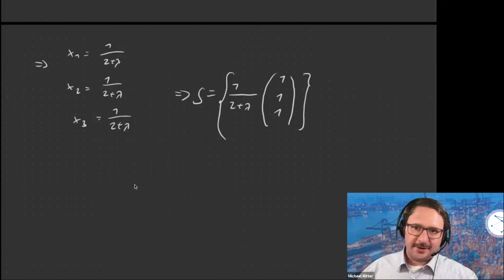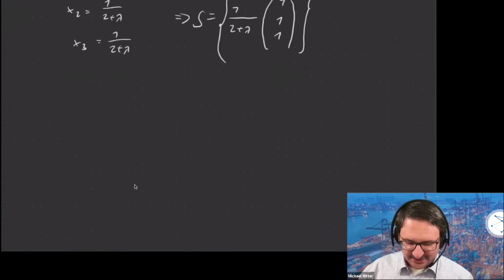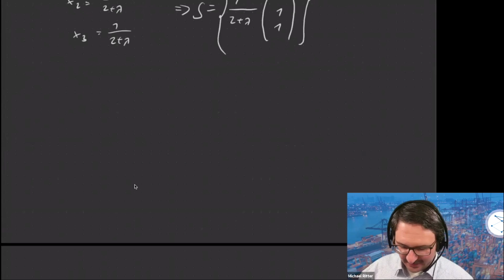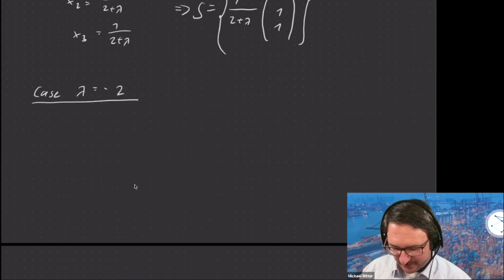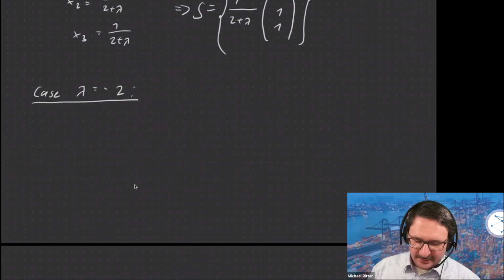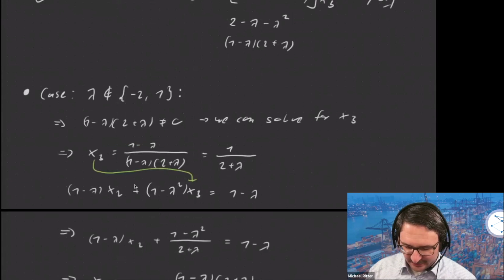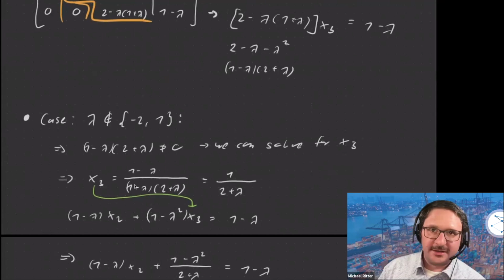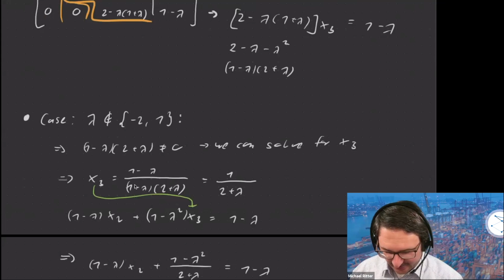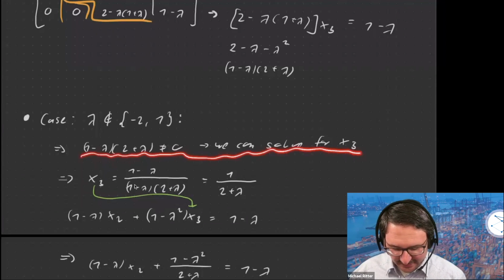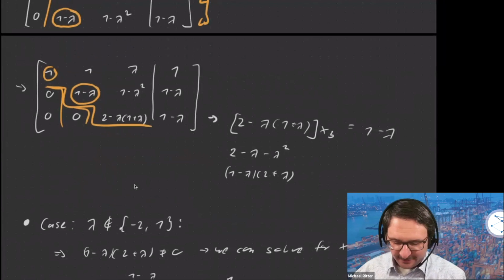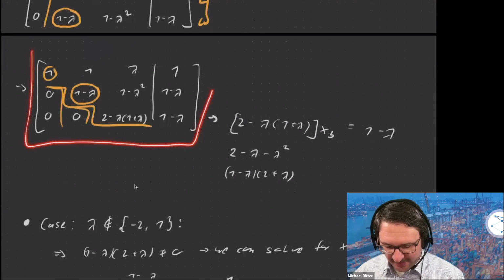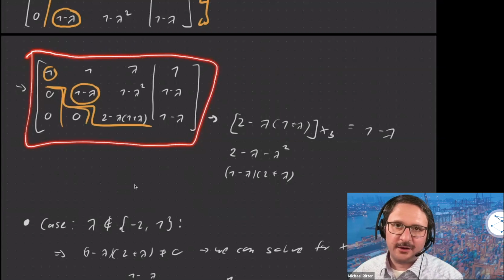And let's just quickly have a look at those cases before I take questions and before we take a little break. So we have to take care of these other two cases. The first is, what if lambda equals -2? In that case, let's go back to the first place where we actually needed this assumption. That was here. So when we solved here for X3, we needed the assumption that lambda was neither -2 nor 1. Everything before that did not require that assumption. So this step here, that last echelon form, that is still valid.